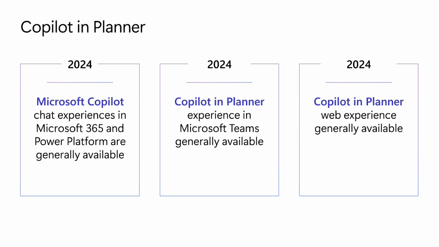Okay, so we released Copilot, and then earlier this year, we also released Copilot in Planner inside of Microsoft Teams. And then we recently, I want to say probably in the last few weeks, released Copilot in Planner in the web experience. So Planner is a tool that you can use that's built into Teams. It's an app, or you can use it from the web. The web experience now includes Copilot, which is awesome.